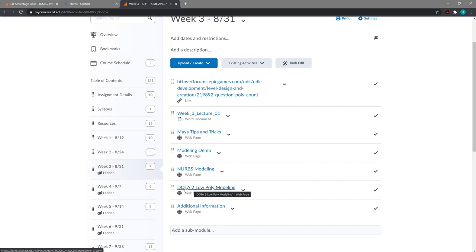professor of this course, and he also teaches this course to different sections currently, and he just explains this Dota 2 web application that's quite interesting, a web page I should say, where you can download different models and actually use them. And then there's just an additional information video that he explains, particular additions that have to do with just becoming a game artist, things like that I want you to look over as well. So take your time with those. And right now we're just going to get into this.